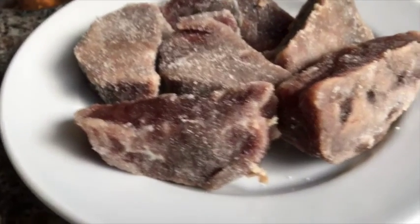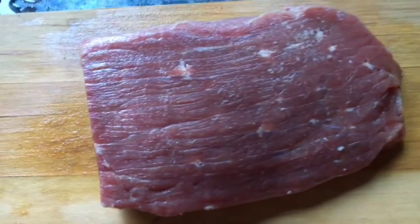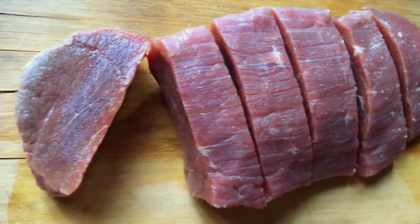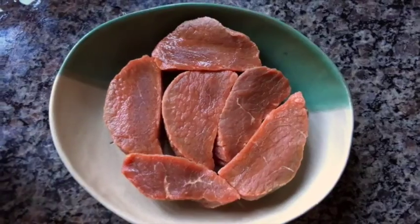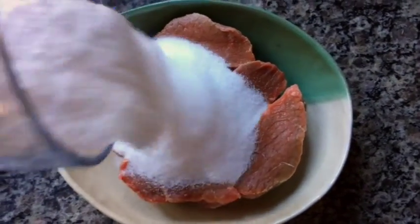Use a beef cut with low fat content. It could be tenderloin, or like in this case, I'm using eye round. Cut it in 1-inch thick slices. Put it in a ceramic or glass bowl and completely cover it with salt. Let it rest overnight in a cool place.